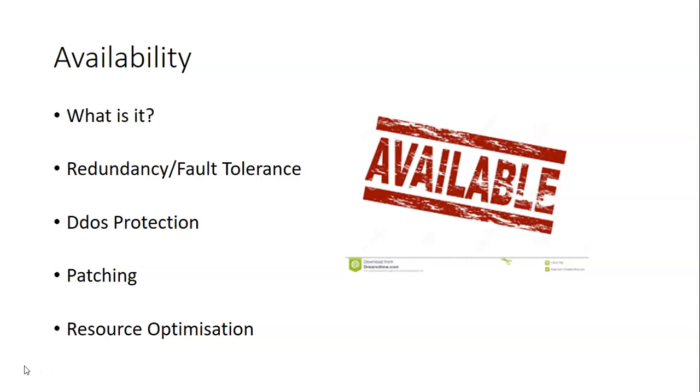Another way to ensure availability is by means of DDoS protection, okay. Now, what do we mean by DDoS? DDoS means distributed denial of service. The simplest form actually is called denial of service. So what denial of service does is it prevents services from being available to legitimate users, and they're usually carried out by malicious hackers who have what we call botnets. Botnets is just a network of computers that are zombies. They have malware installed on them, and the original owners of these computers do not even know that they have malware on their computer. All right.